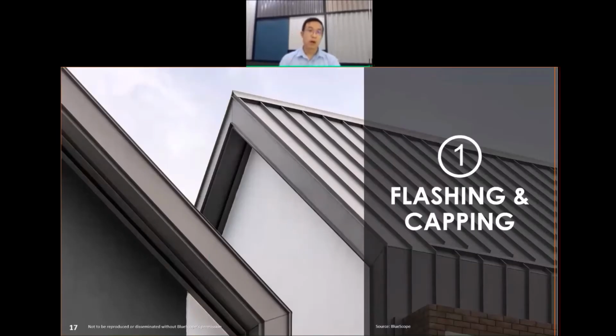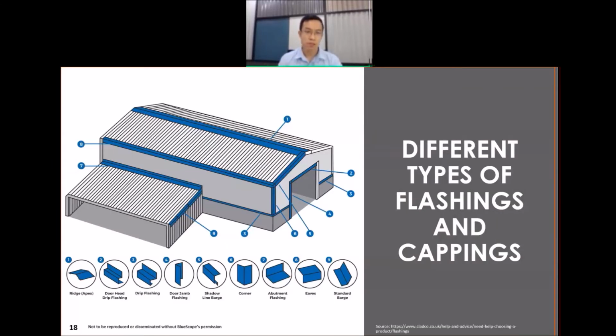Having understood that, let's jump into a few aspects of the building material selection for building accessories. The first one today will cover flashing and capping. Of course, as a building as a whole, let's say it's cladded with steel, we know also that most of the subcomponents, such as flashing and cappings, can be placed in many parts of the building.